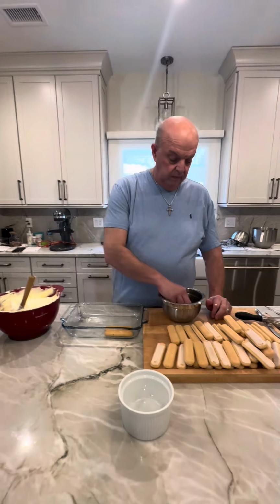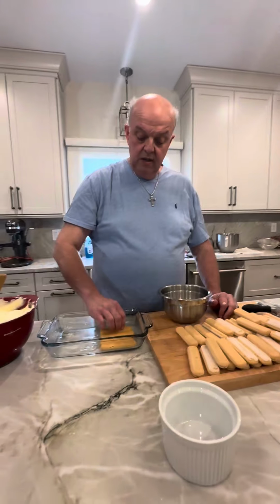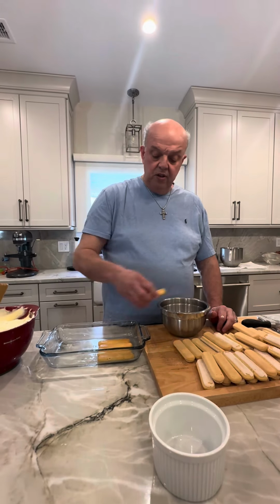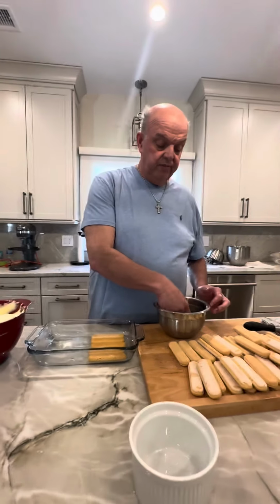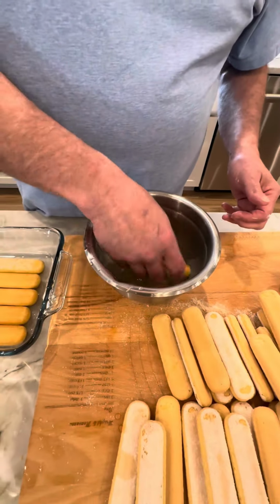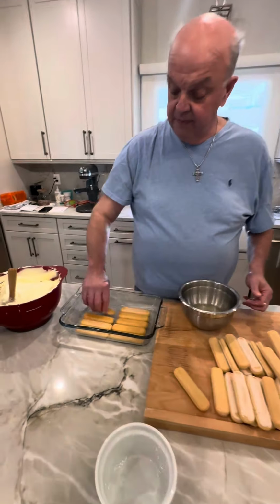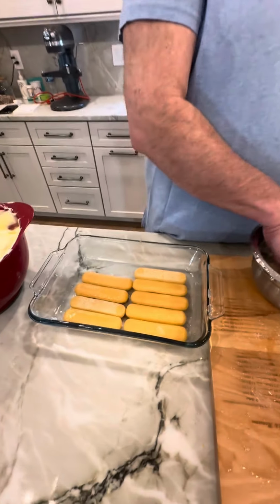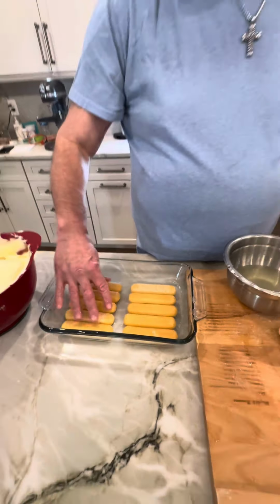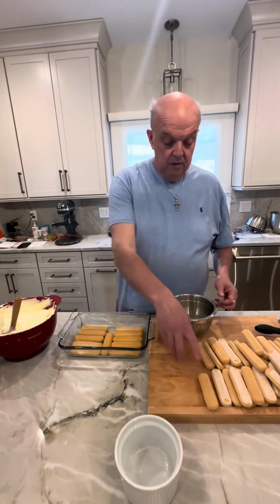All right. Okay. All right, so we're gonna soak up our cookies. I don't like soaking up the cookies too much, so I think it just falls apart. So it's better if you just dip them in and take them out. Dip them in and take them out. That's what I do. Believe me, these things are so light, like a feather, that they suck up everything. So we want to layer our whole bottom pan just like that. Put one down the middle. Break one in half.